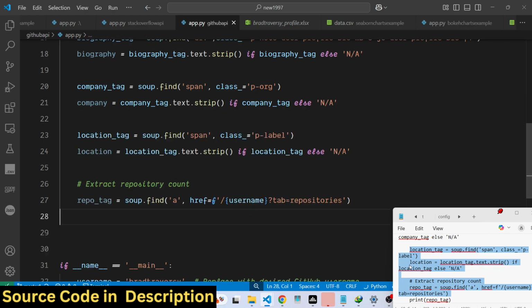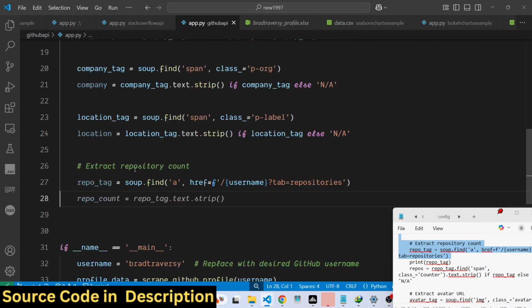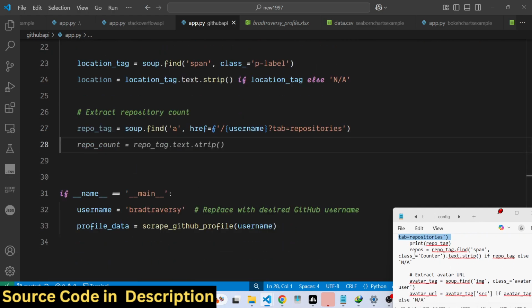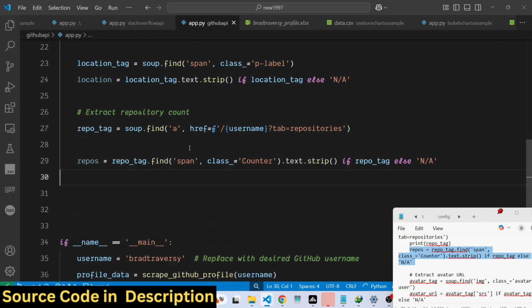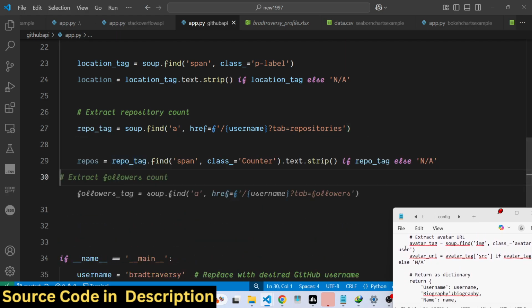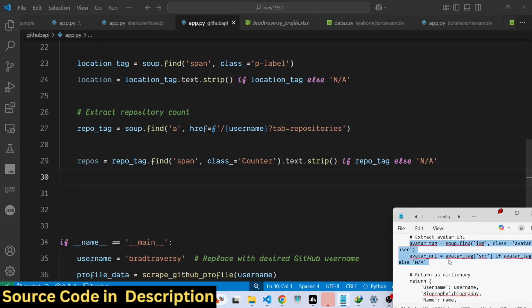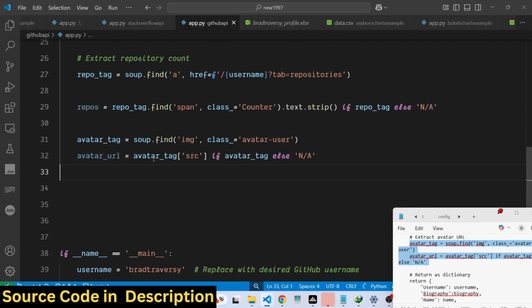So in this way, you can actually fetch any sort of data which is there on the web page. And lastly, the profile picture which will be there inside the avatar URL.